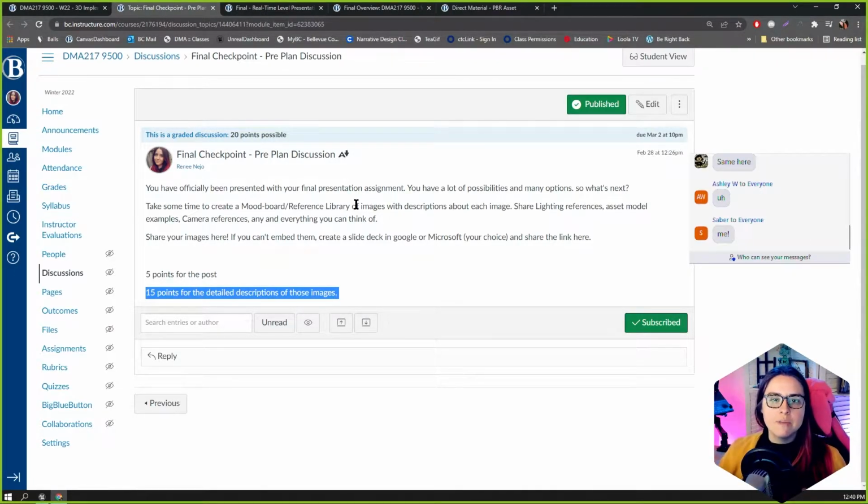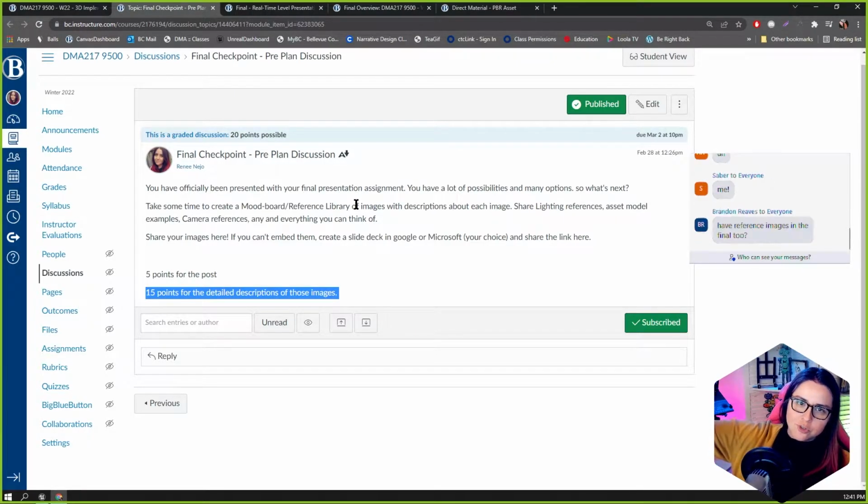So it's okay to have images that maybe don't make a lot of sense together, but help you understand what you would like to attempt with regards to composition, perhaps your camera setup, maybe even also assets you want to make. I want to make a table and it's going to be a still life, but it's going to have a revolver and a shot of whiskey on it. You tell it I'm referencing like a Western and some ammo, and maybe it's got like an ornate six-shooter pistol or something. Yeah. And have reference images in the final too.